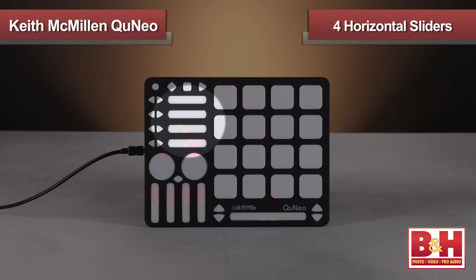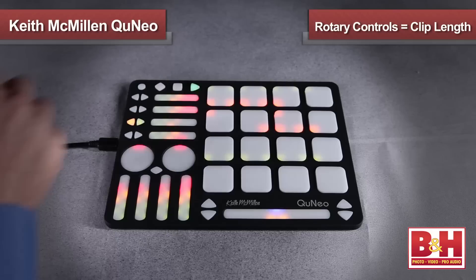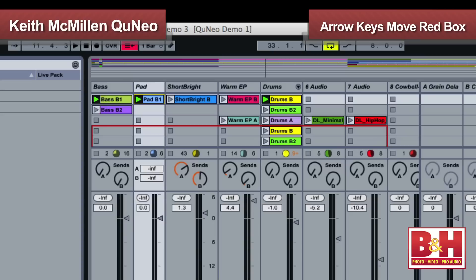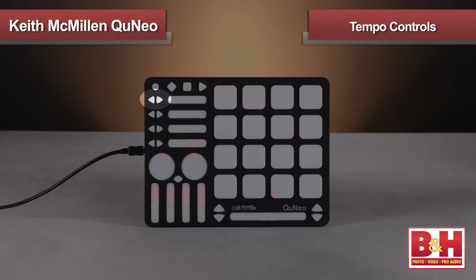The way this preset is mapped, when I select a track in Live, these four horizontal sliders give me additional controls over that track. The top two sliders are set up for effects, the third slider for the pan, and the last one is a volume slider. The rotary controls are set to adjust clip lengths. You may also have more than four clips in your tracks, and you can move the red box on the session page to focus on the clips you want using the up and down arrow keys. This long slider at the bottom is set up as a crossfader, while transport controls are up here, and these keys have been set up to change the tempo.